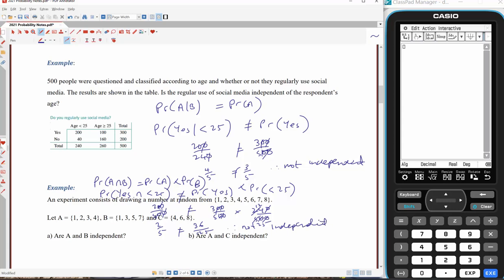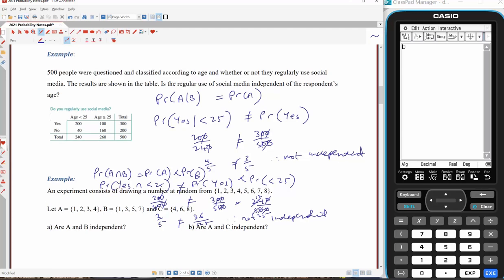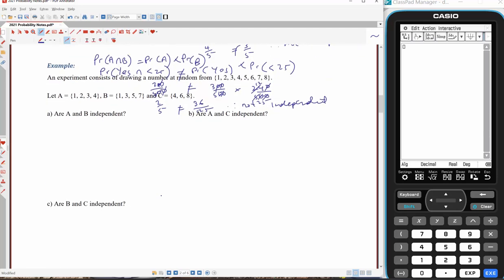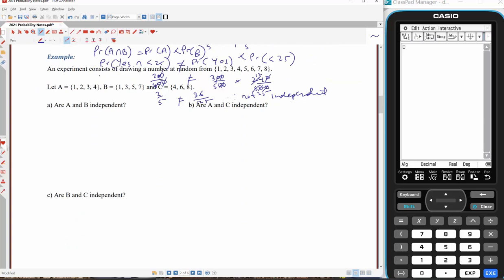There's really a couple of ways to do the check. To use this statement here, the probability of A given B is just the probability of A, i.e. knowing B does not help us. We check whether that's the case. If it's not the case, then they're not independent. Or we use the independent events check, which is that the intersection equals the probability of A times the probability of B. So two ways.